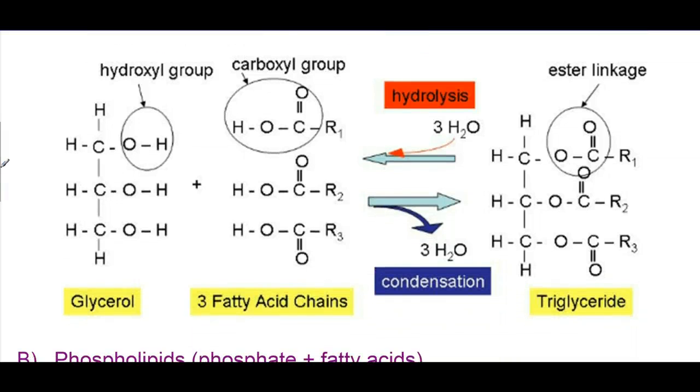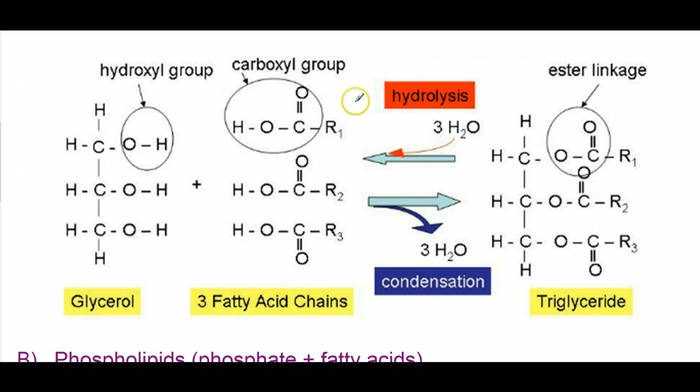Now remember at the beginning we talked about 2 types of reactions, anabolic and catabolic, so things that create larger units from smaller subunits, and then the opposite. So what we're going to show you is this reaction in both directions. So we start out with a glycerol molecule. A glycerol is just 3 carbons and 3 hydroxyl groups. And we're going to have 3 fatty acid chains on its own coming in to react with it.